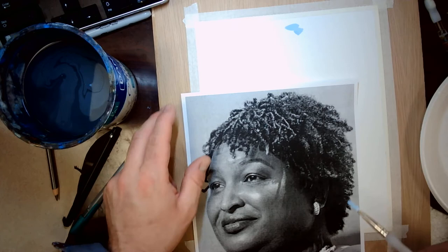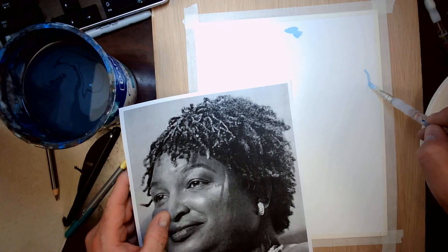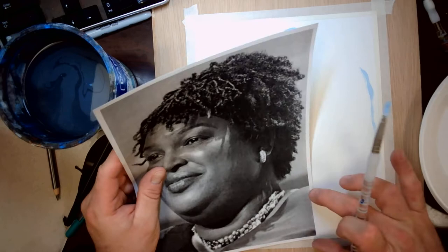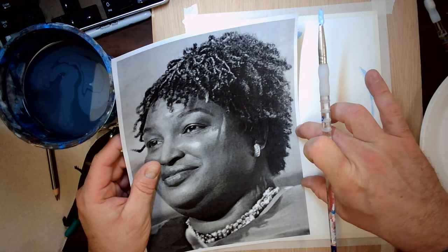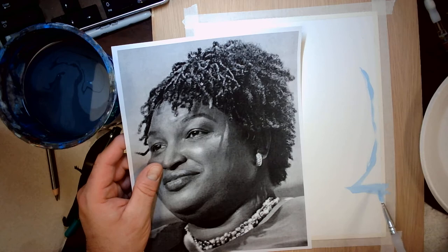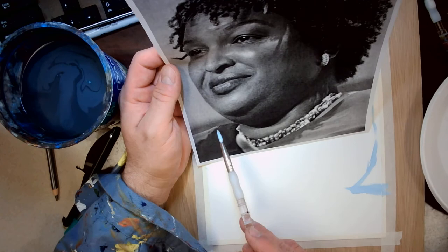And when I come down the side here, in the crop that I made, her hair just barely kind of comes to the edge, like that. So I want to put that mark. And when her shoulder goes off the page, it's up maybe about a fourth. So if I took the height of her shoulder, I could make that take up four spaces. So if I find about halfway on the page here and then come down about halfway, that's sort of where her shoulder would be. And then that translates over. Her other shoulder's a little bit lower, but it goes off the edge. You can kind of see a line across there.